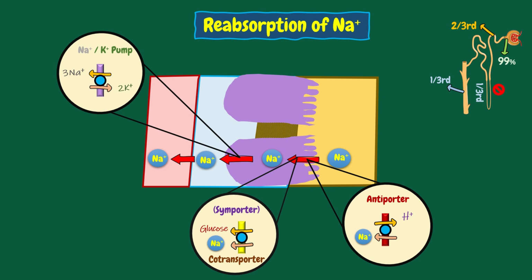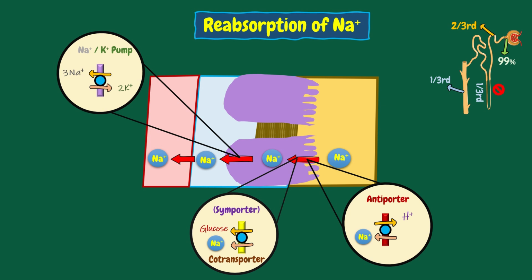Tubular epithelial cells are connected with their neighboring cells by tight junctions at their apical luminal edges. But beyond the tight junction, a small space is left between the adjoining cells along their lateral borders. This space is called lateral intercellular space. The interstitium extends into this space. Most of the sodium ions are pumped into the lateral intercellular space by sodium-potassium pump. The rest of the sodium ions are pumped into the interstitium by the sodium-potassium pump situated at the basal part of the cell membrane.